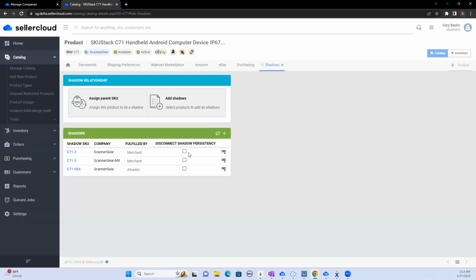I've got 4 listings. I only have 100 pieces of this Android device. So I have an order coming against SKU A, B, C, and D. I'm going to deduct 4 from the total inventory. 96 available is what all 4 of these listings are now going to be updated to, not just on eBay, but on any of their other connected marketplaces.